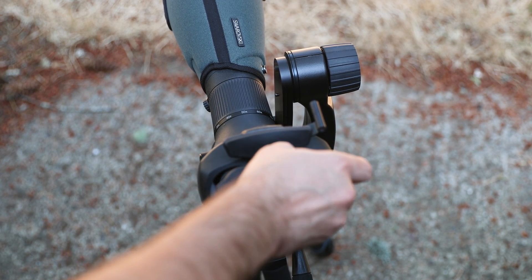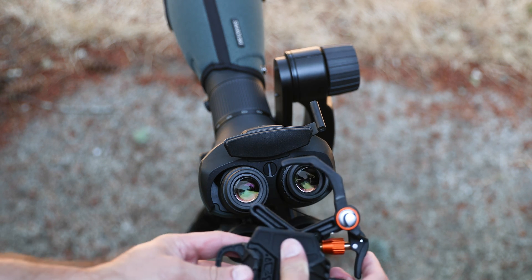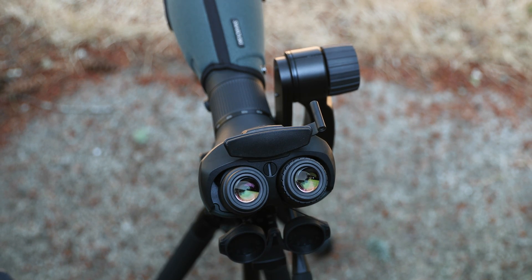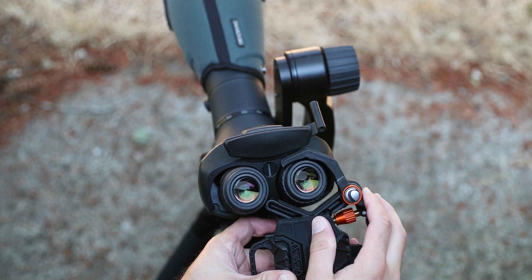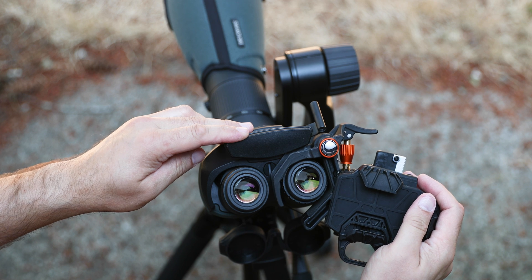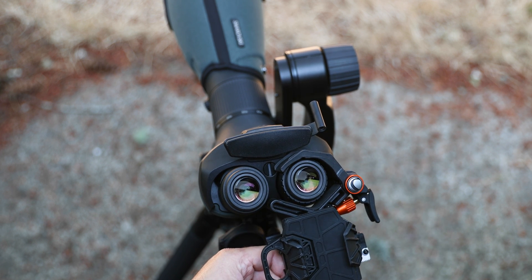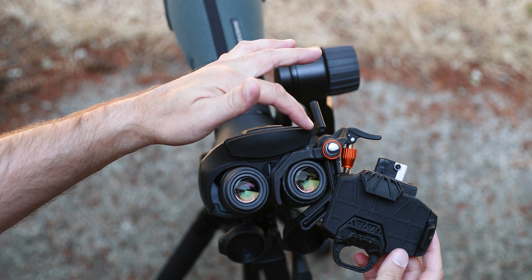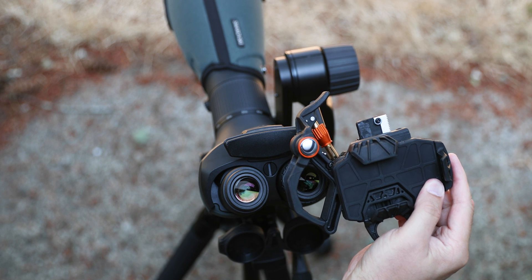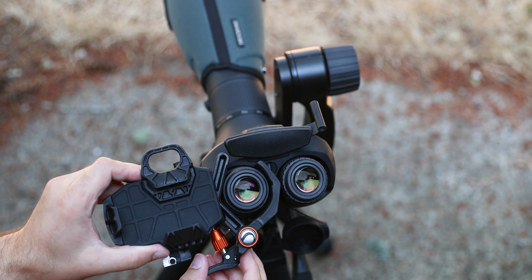For the first time with you guys on video, I took out my Swarovski telescope with the BTX module on it. I immediately realized that with my particular telescope and BTX module, you cannot place this Celestron NXYZ adapter so that it remains in a 90-degree position to shoot video in landscape. That area hits the forehead rest piece and does not allow it to go all the way to 90 degrees as it should.